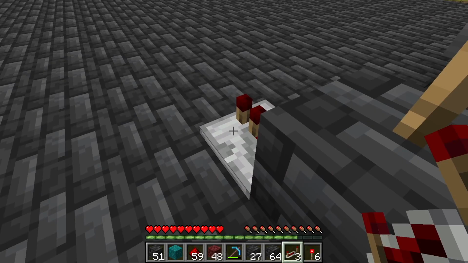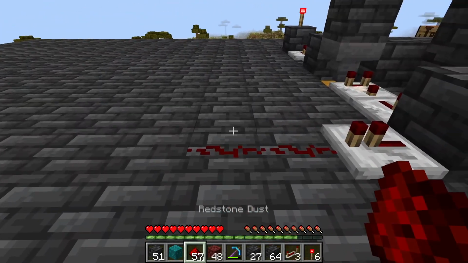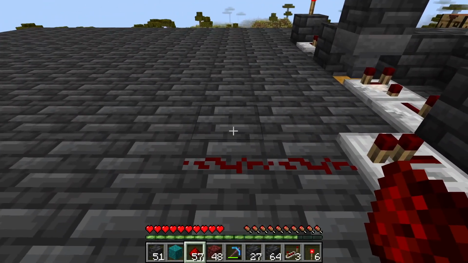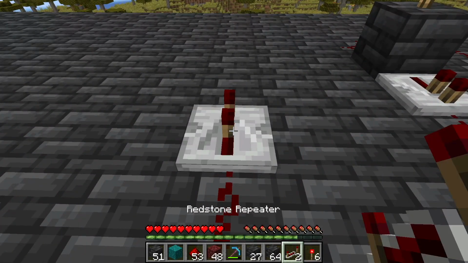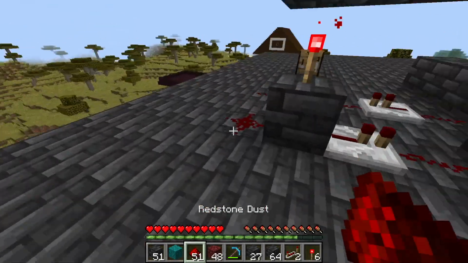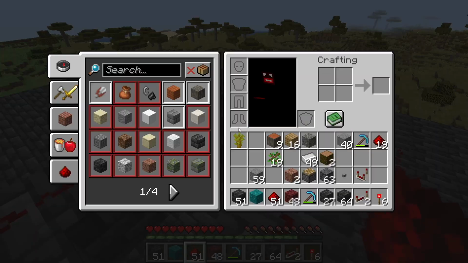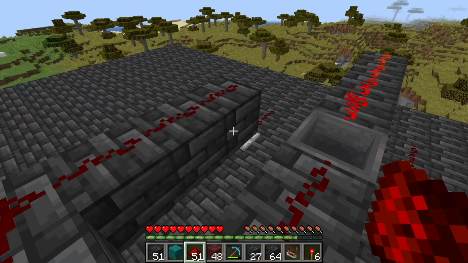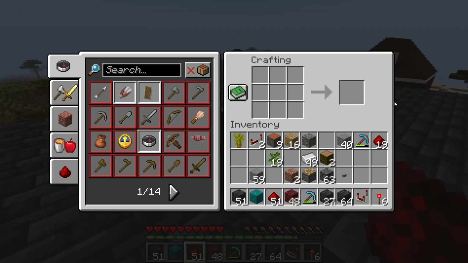This goes to here. I actually got to run a bit around. This part needs to go as far as it once did. I'm going to stop short of it. Go across here, no repeater. And where that goes from there, I'm going to figure out later. Okay, I come to the top here, I need a comparator. Got one more. I need a hopper, cool hoppers though.